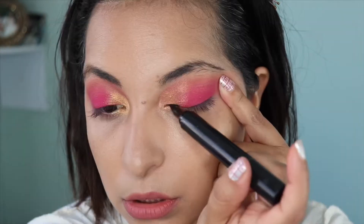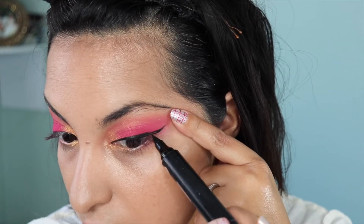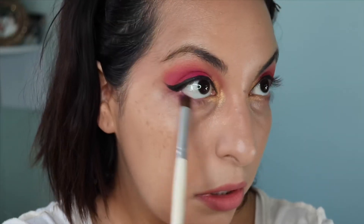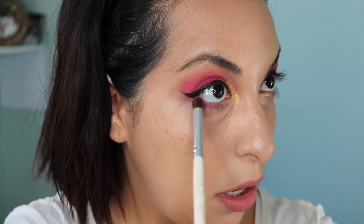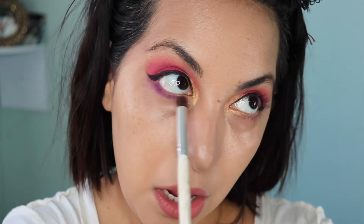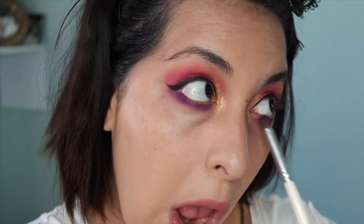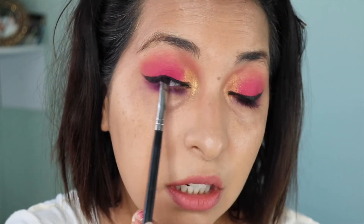Now let's add some eyeliner. I'm going to do a liquid wing today. Wing liner is always tricky, but I really like this one — it stays wet enough where I can mess with it and adjust as needed. Now going in with Cans on a pencil brush to do my bottom lash line, as intense as I want it. It took quite a few dips because I really wanted that purple to pop. Then using my favorite eyeliner, I'm going to tight line the inside of my eye — on top and on bottom.